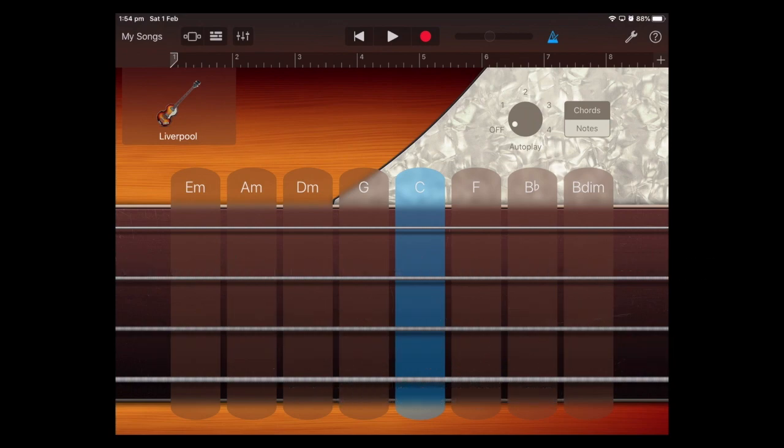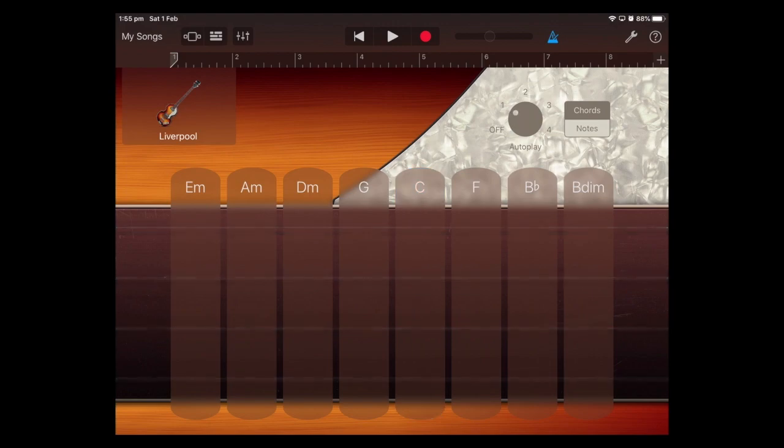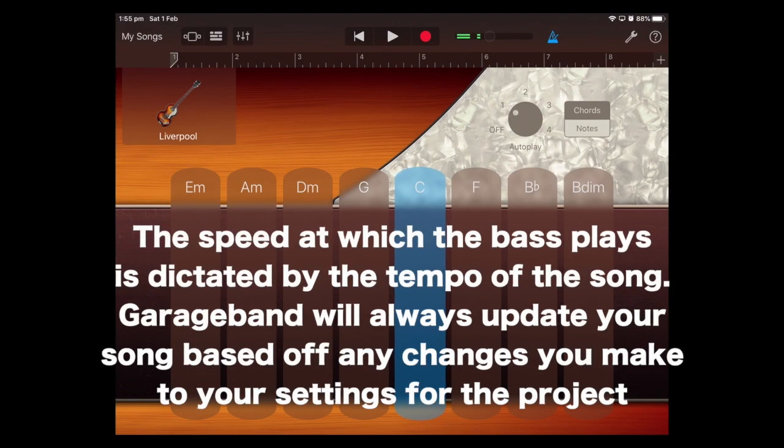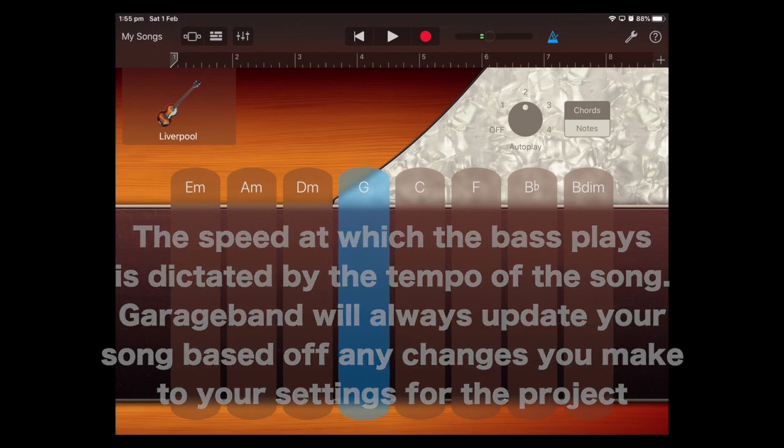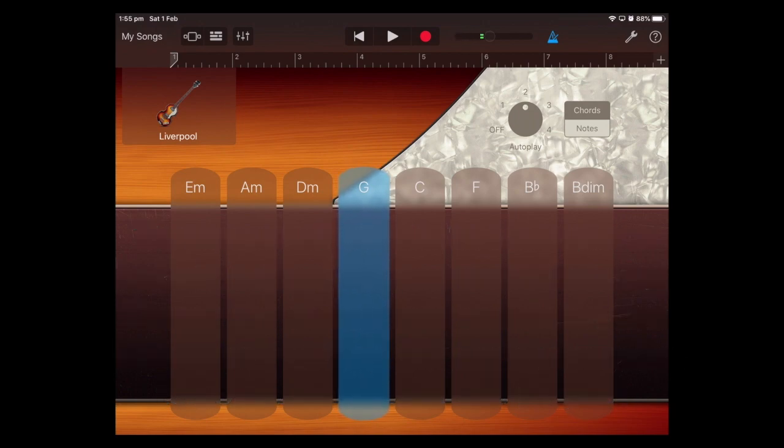Now, to create this bass line, I'm going to show off a very cool feature. So above the B flat, which you can see, there is a button that says autoplay. Neat. And I think you can probably see where this is going. By tapping a number and then tapping a note, our bass auto plays. Now that's cool. And then by tapping a different number, we'll get a different groove. Yeah, I like that one.